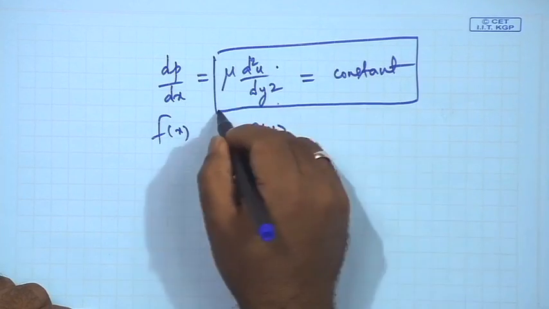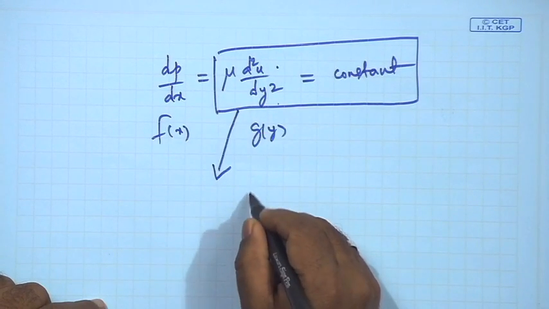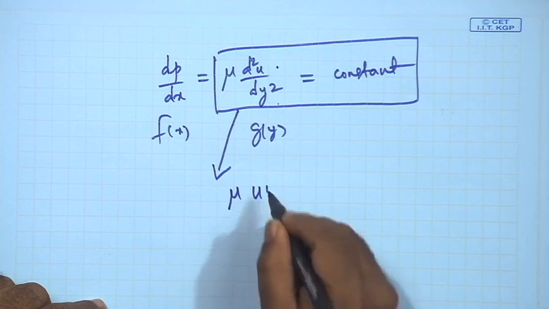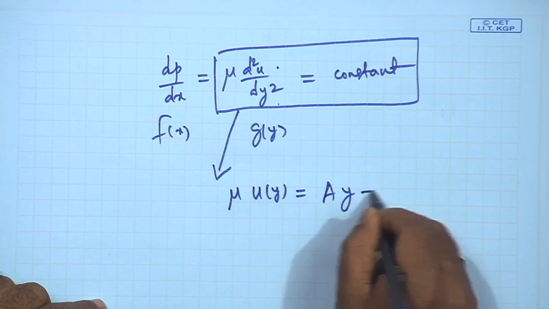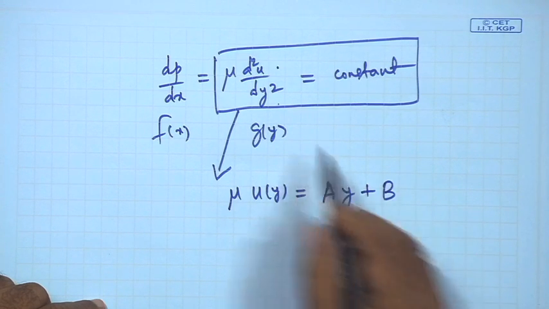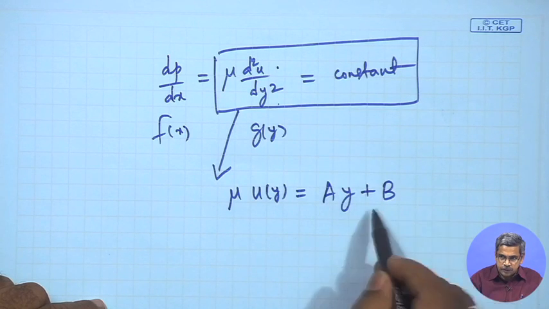This is very important. Suppose even in the simplest case you want to solve a problem. For example, you have the second derivative of velocity equals a constant. It is an ODE, and you can get the corresponding solution, which involves two arbitrary constants. Now, how do you determine these constants? Since this admits a solution, you can say mu times u of y will be some a y plus b, where du/dy is constant. So that is what you get.